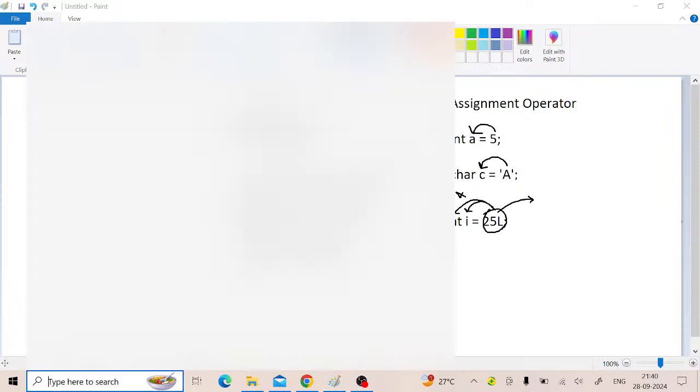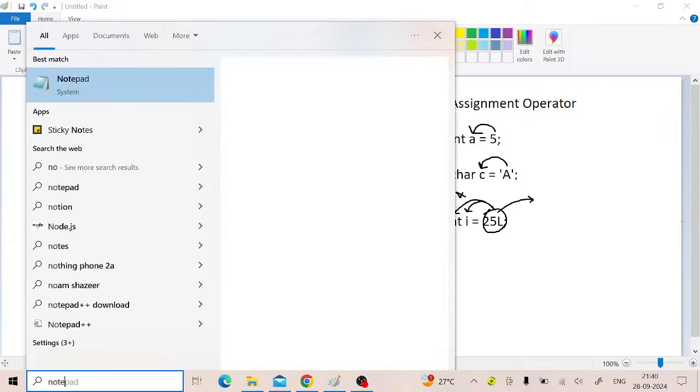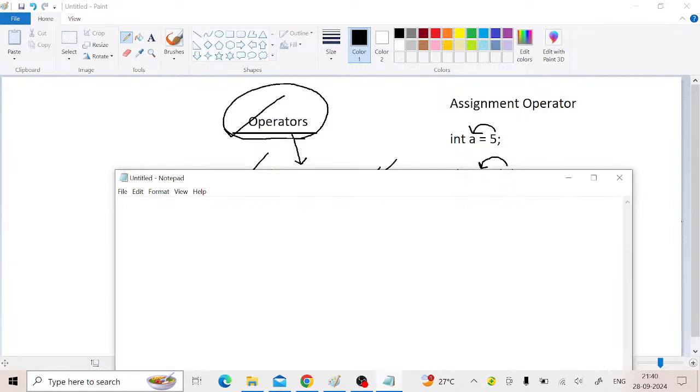So first of all, I'm opening my Notepad. So you can see here, a blank page. Now I will type code. First of all, we should write class, then we should write the class name. So what about the problem, assignment operator. So let's take Assign as the name of our class, and braces.